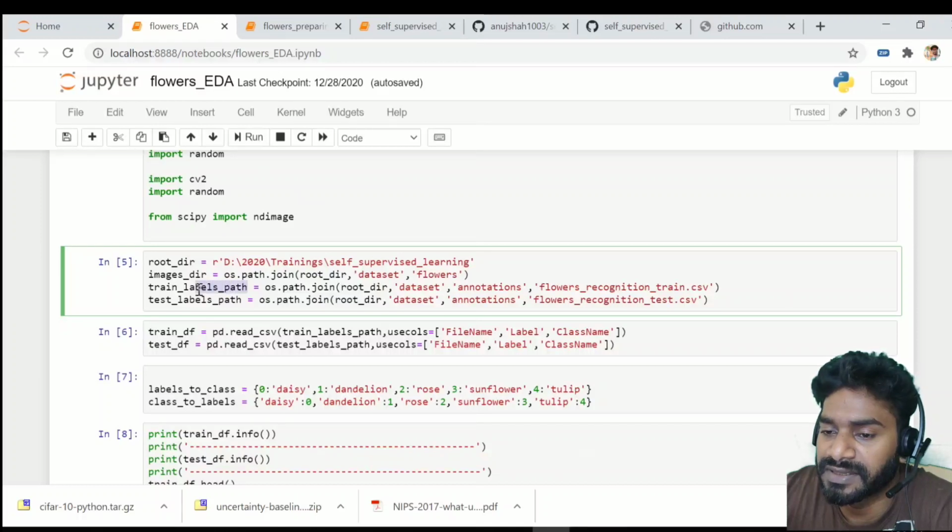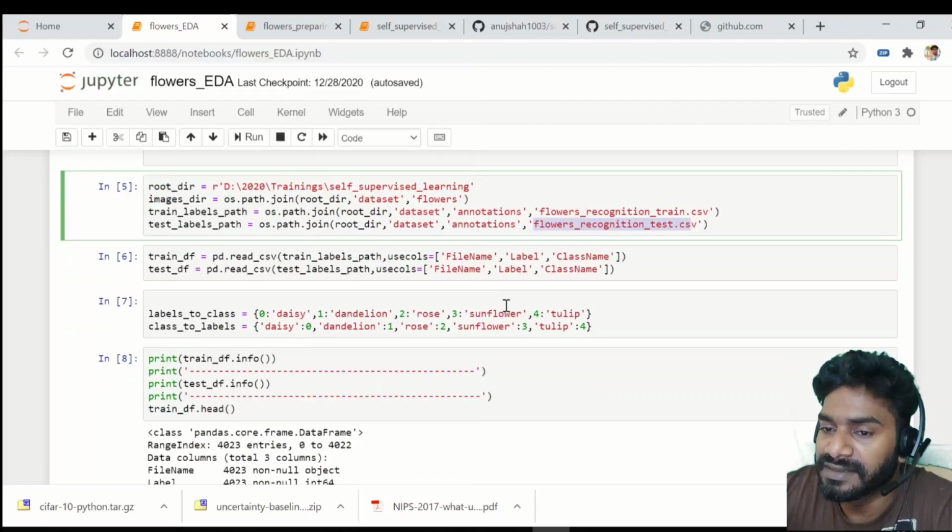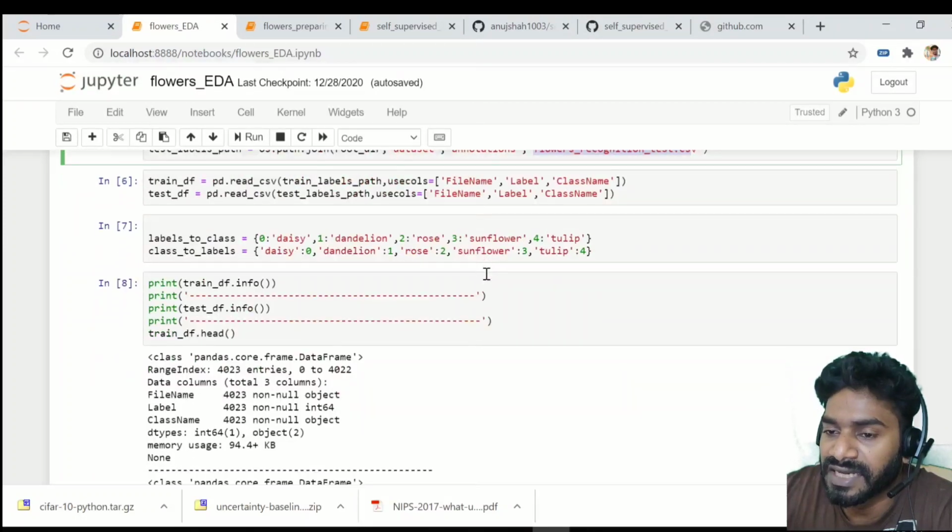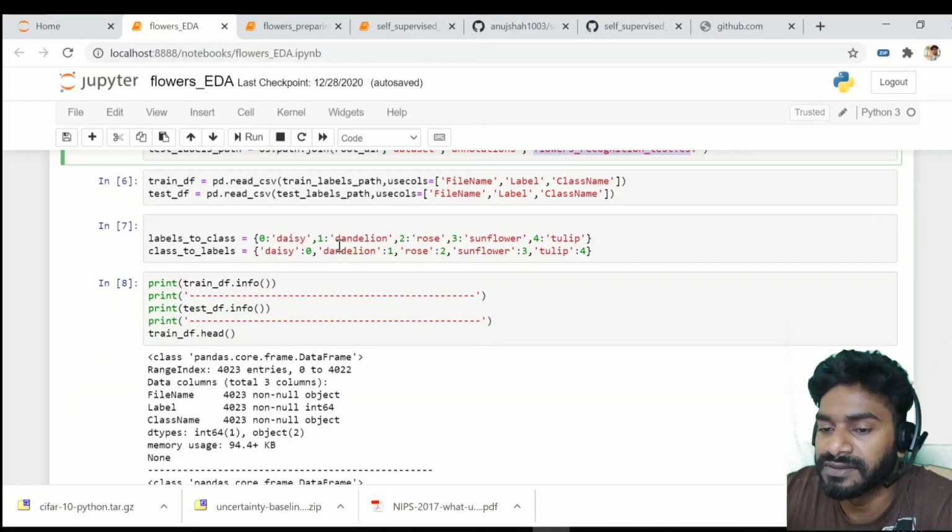So the train label path and test label path would be simply the annotation folder and the names flower recognition train.csv and flower recognition test.csv. And we'll be reading these with the pandas library, read CSV. And we have this dictionary of class to labels and labels to class, like from integer to name and name to integer.